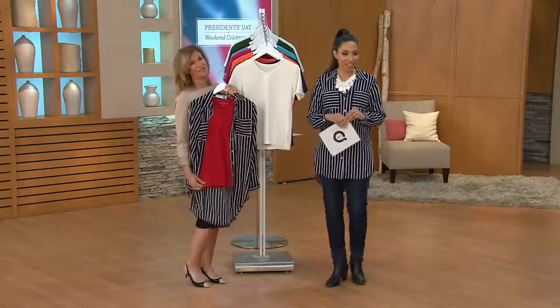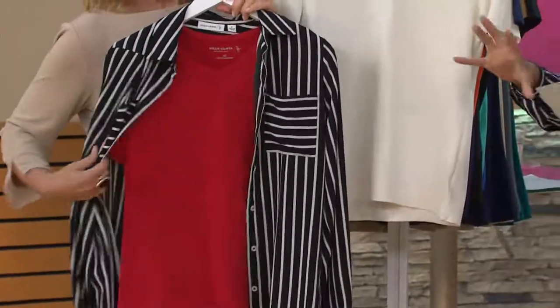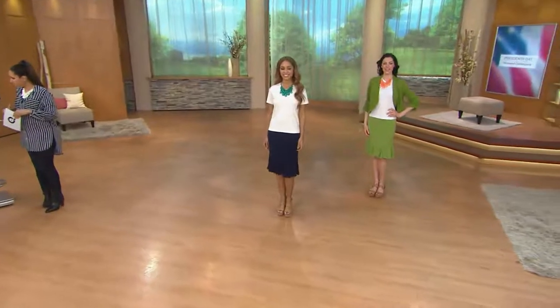Right, yes. Exactly. Well, take a look at our ladies. We're going to talk fit on this. So this is meant to be, again, still semi-fitted. It's not supposed to be skin tight. It doesn't grab you. Again, I'm very particular about fit. It's got to fit the lines of your body.